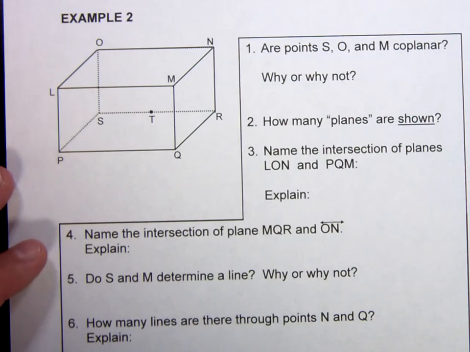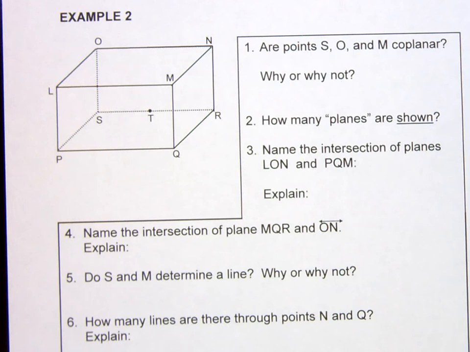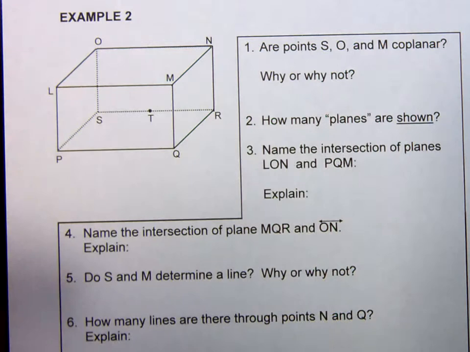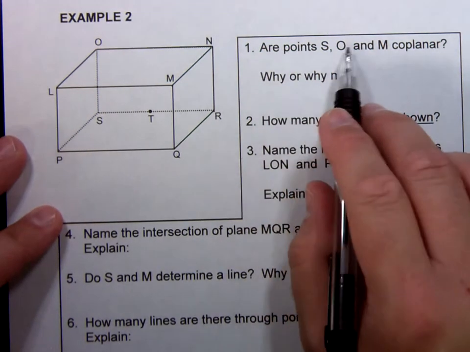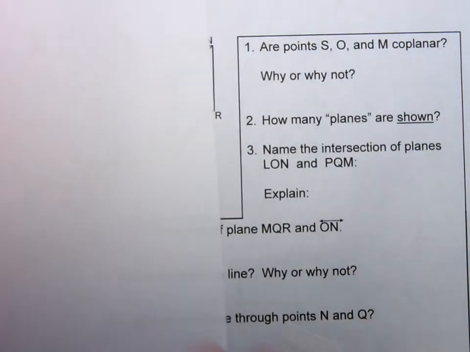Alright, when we're doing these questions on this page, most of them are going to ask why or why not. Most of them are going to ask you to explain. And it all goes back to the postulates and theorems that we learned. Okay? First thing it is, are points S, O, and M coplanar? I'll give you a hint. I don't even have to look at the picture to answer this question.